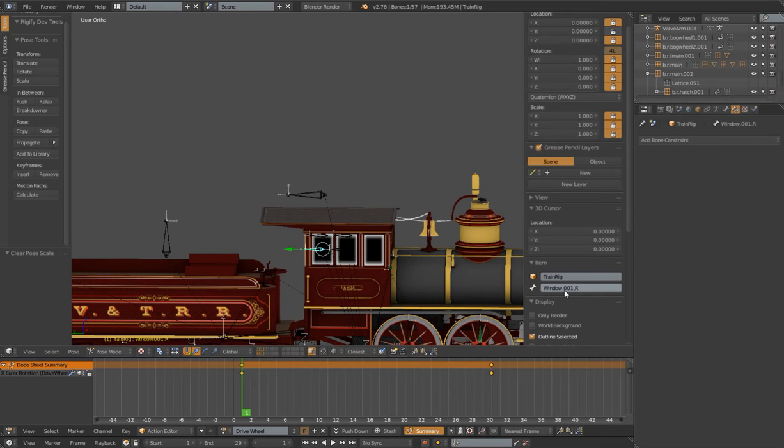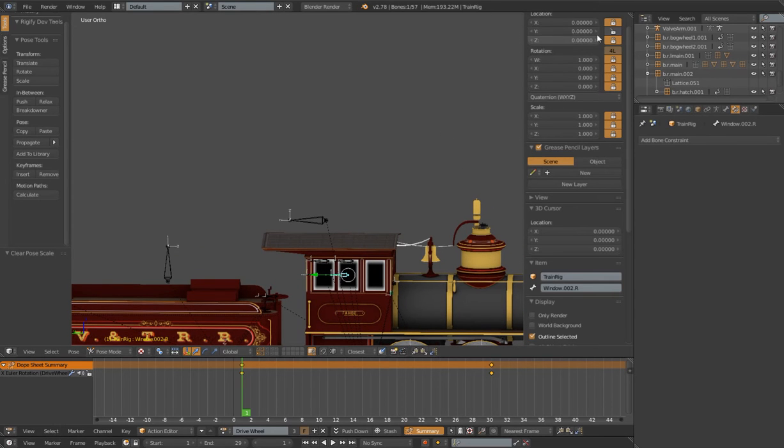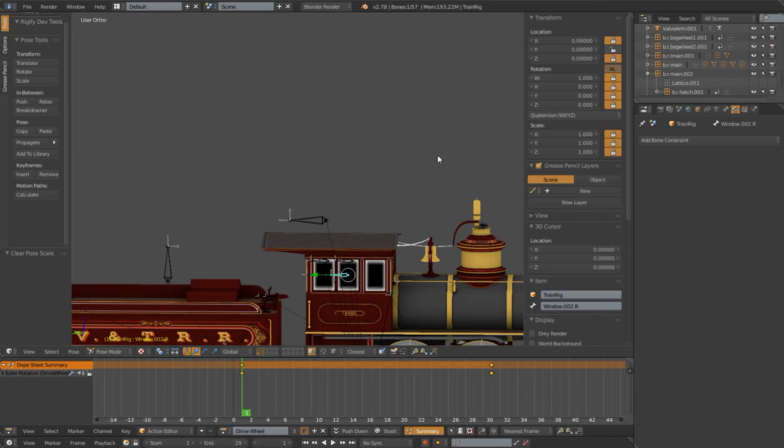You can see window 001.r and 2, and then I have the right and left sides as well. So I can actually slide these out past where I want them to. I'm not going to use a limit type constraint with this though. I did lock all the non-essential axes and transforms, so it's only going to use location on its y-axis.